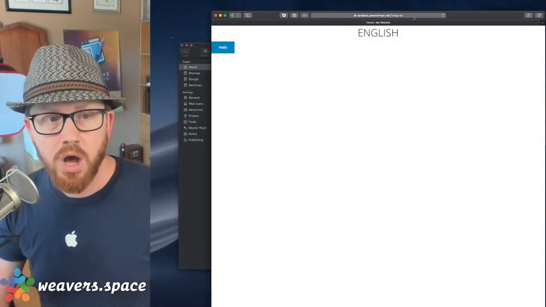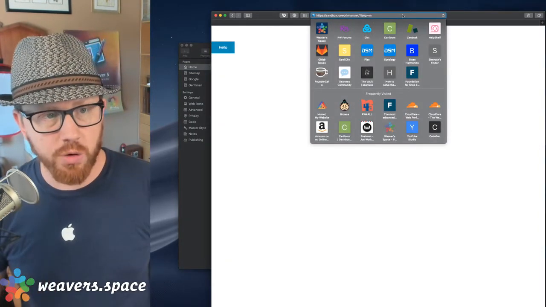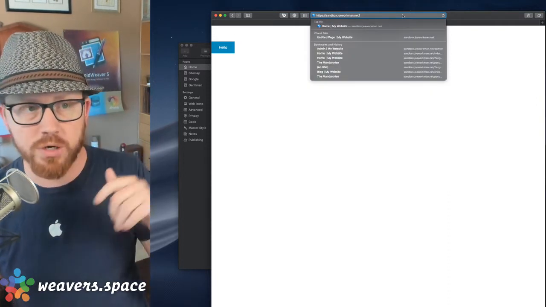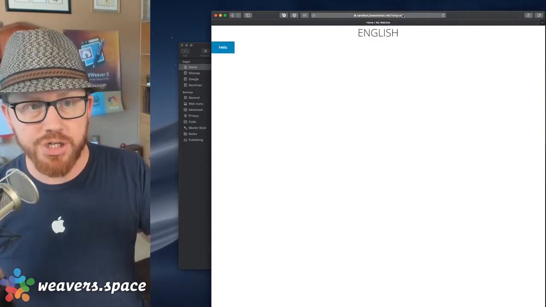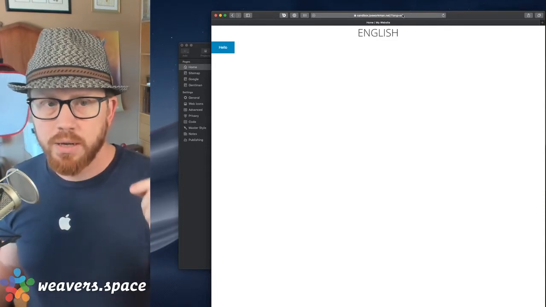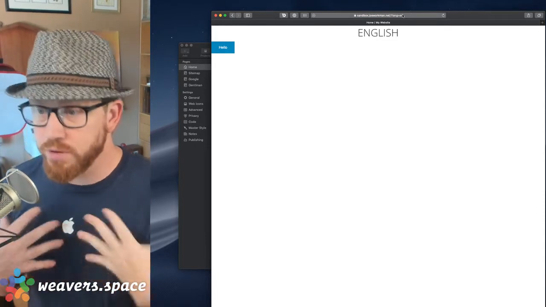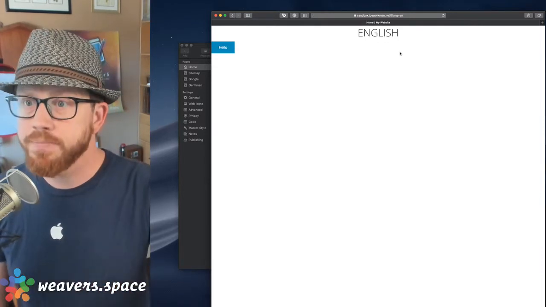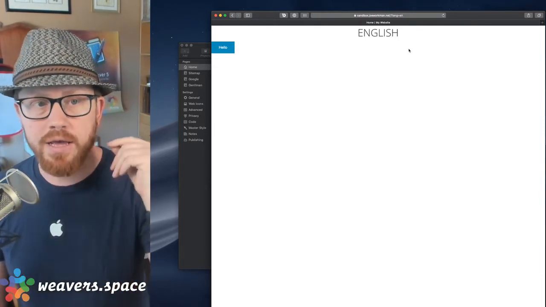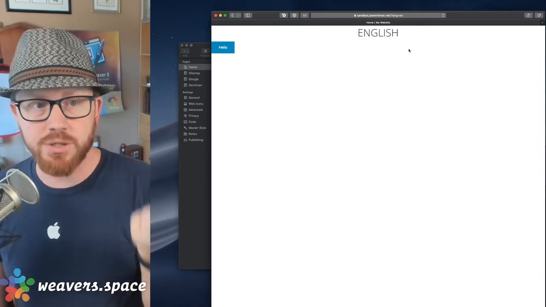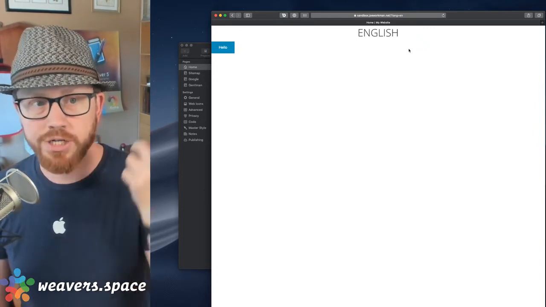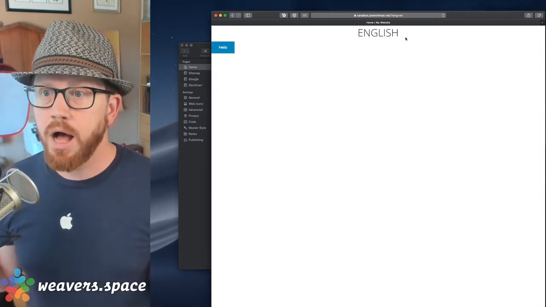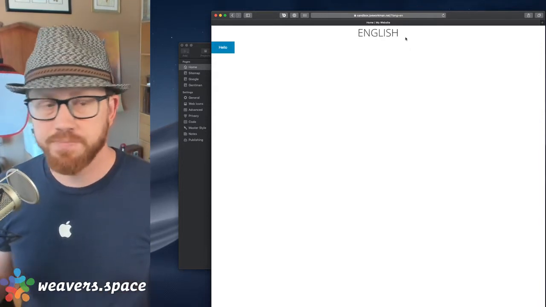Okay, so that's why if I go to sandbox.joeworkman.net, and you guys can do this right now if you want, open up a browser window, go to sandbox.joeworkman.net, and if you're from Germany, which I know a lot of you are, it should default to German here, okay? And if your language is set to English on your computer, it should redirect you to English. If you're any other country, it will display Spanish, okay?